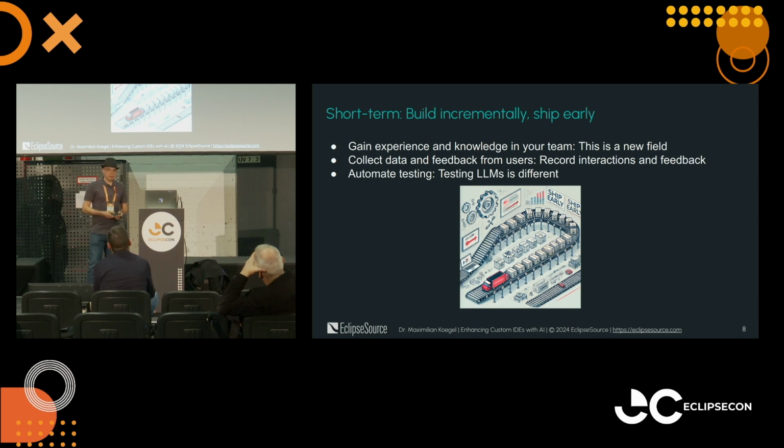And you should, from the very beginning, automate testing. And testing is different for LLMs. If you think about it, what you get back from an LLM is non-deterministic. You cannot just have an assertion that asserts that it gives you back exactly that text. So you will likely involve another LLM call to judge whether the result contains certain things or conforms to certain assertions that you make. Having the LLM testing in place from the very beginning is important because you will iterate fast, you might even change the LLM, you will change your prompt, and with every change in the prompt, something could just topple over, and you need some test cases to figure that out.